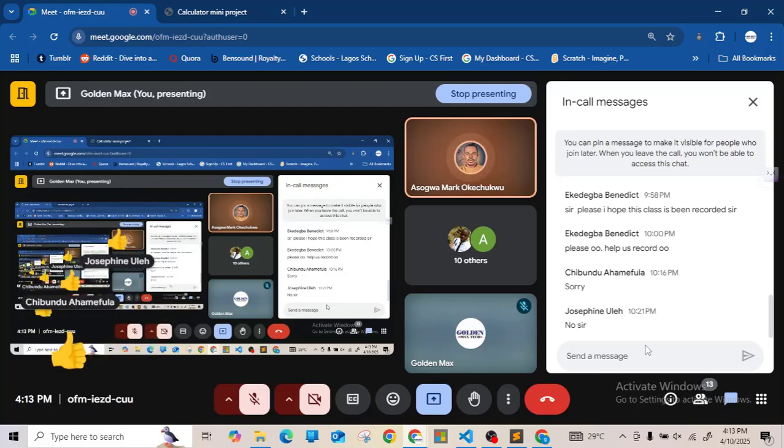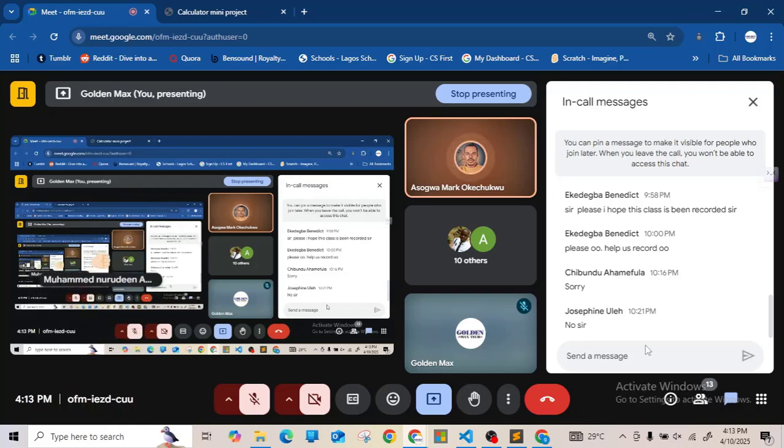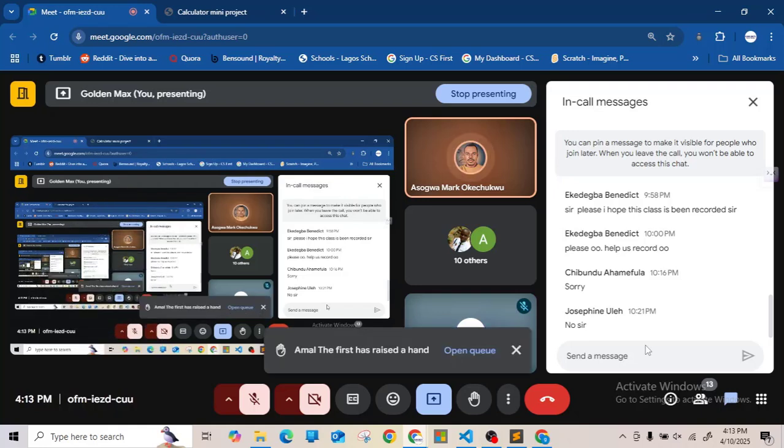Benedict, Jim Dindo, and Josephine, Ahmed, everybody there awake. Nice one. Idris, Nuruddin. Okay. Amal is raising up hand. Jim Dindo, let's take Amal. Let's go.